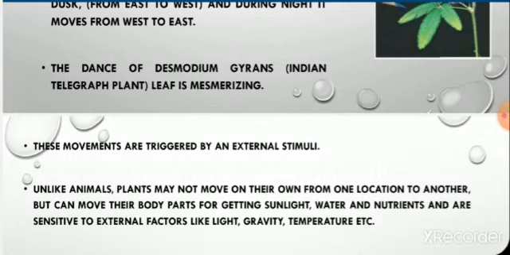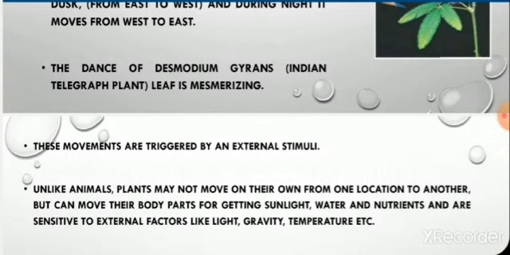What happens here in these leaflets of this Desmodium gyrans? When there is even a small vibration, even if a butterfly comes and touches, those leaves will begin to dance. Mainly that is because of the swelling and the shrinking of the motor cells. See how the cells are swollen or bulged. That is due to the uptake of ions. Uptake of ions will cause water influx.